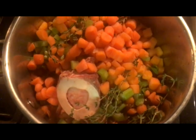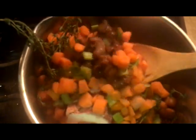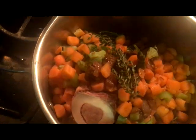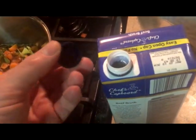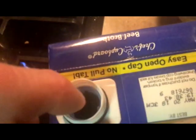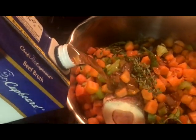Nothing goes to waste. Now, our beer has not provided enough liquid, sadly. So we're going to add enough broth. Hold on, I gotta open my broth. While we're at it, here's a little broth tip. When you open the broth, it's got this weird kind of a top on it, and it perforates the little seal in there that makes you think you don't want people putting any chemicals in your broth. But don't fear, that's all normal.